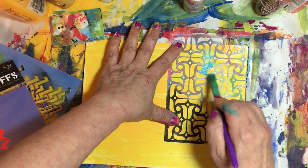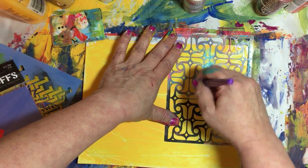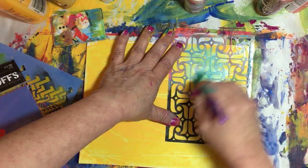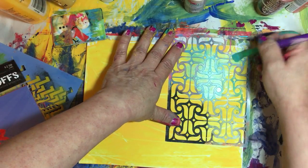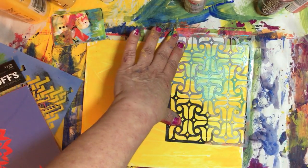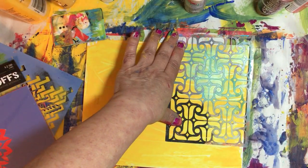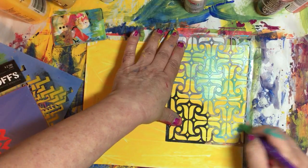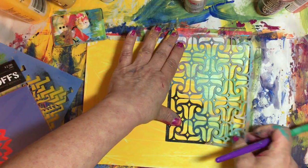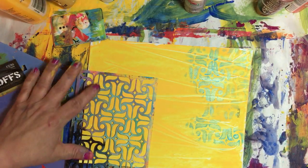And just lightly tap, tap, tap, tap until I get a large amount of paint off, and then swirl it in here and work it. Put a little bit more. And this light blue mixed in with this yellow background is going to cause green. And I'm just being messy with it. I'm not worried about getting an exact print. And put a little bit over here.